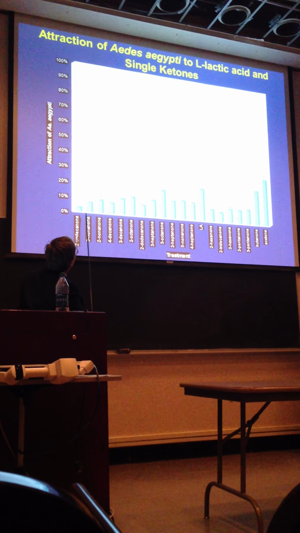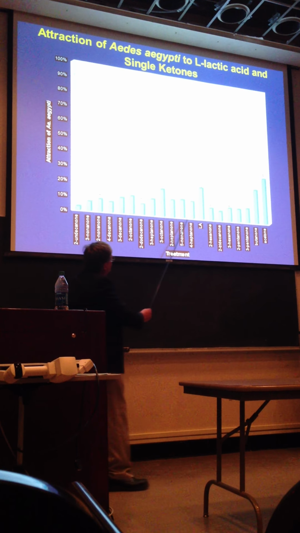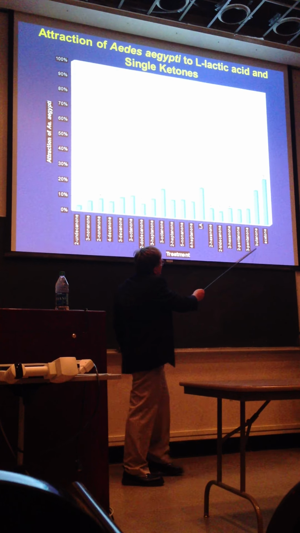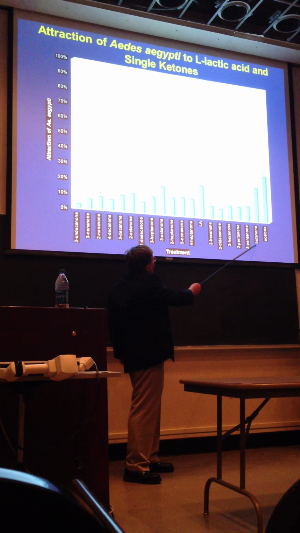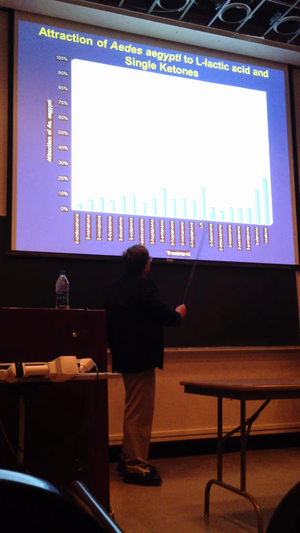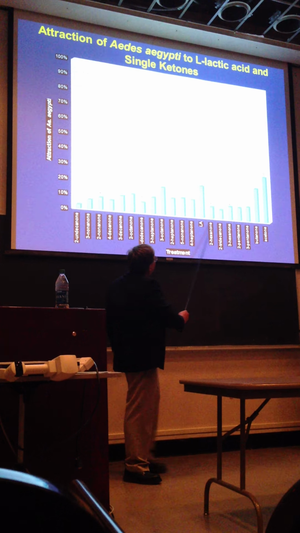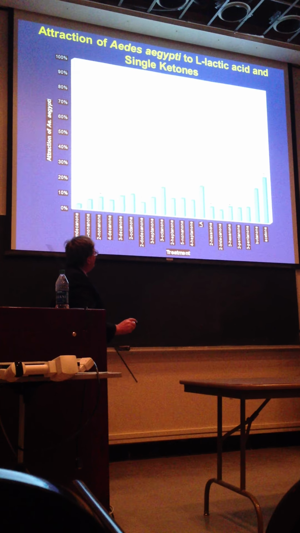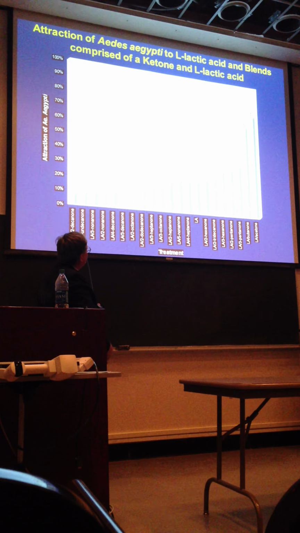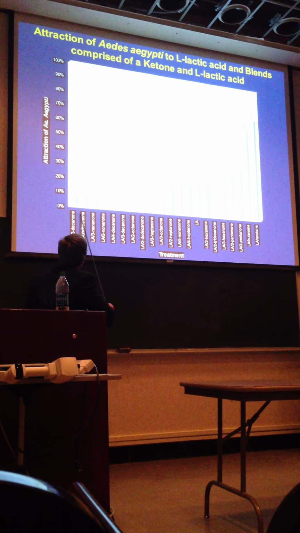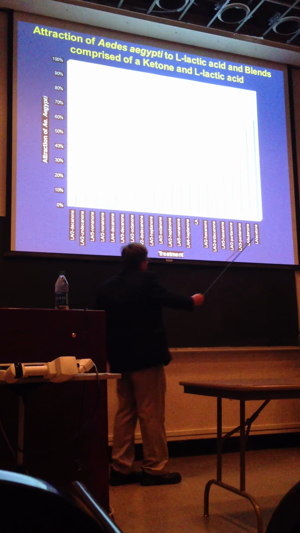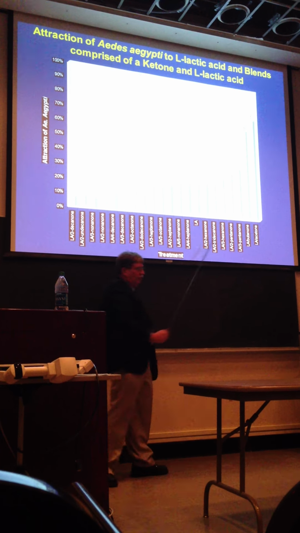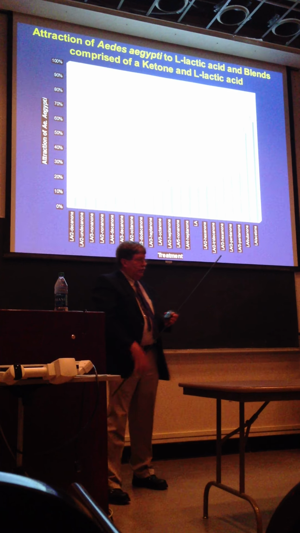We also looked at all the different ketones singly, because we were finding acetone seemed to be the best, but there was some literature that said butanone might be a good one. And it wasn't bad, but when you compare it to lactic acid, acetone is the one that's really viable for beating it out. And if you combine the two and did it in the olfactometer, you see the lactic acid plus acetone, and the lactic acid plus butanone were good binary blends.